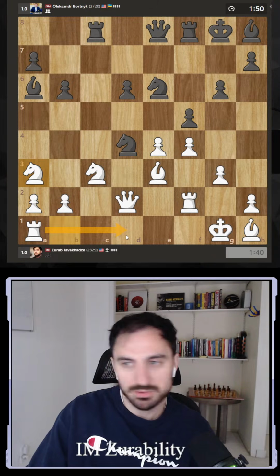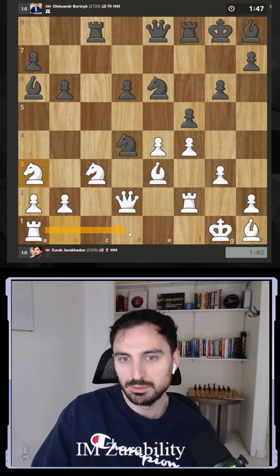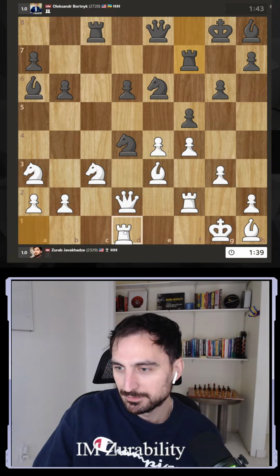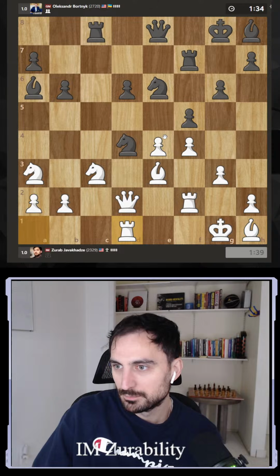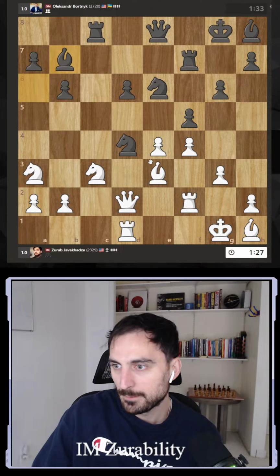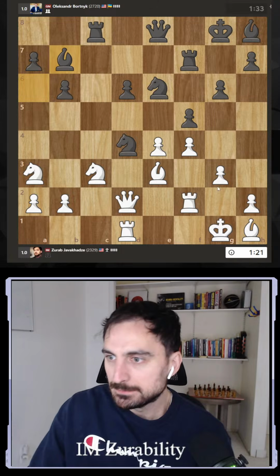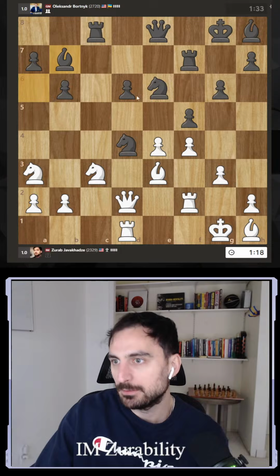It feels like my pieces should be better located, but don't quote me on that if that's true or not. So if you take there, knight takes, I guess, right? Yeah. E5. Takes. Then bishop A1, right? Knight F5, bishop B7, rook B7.